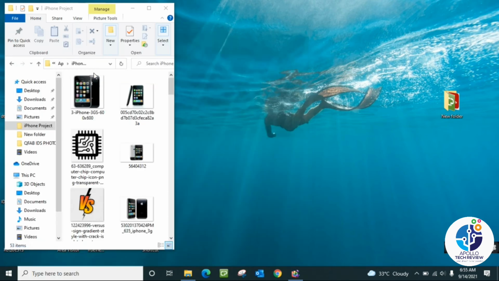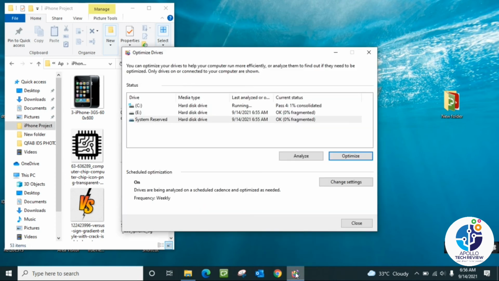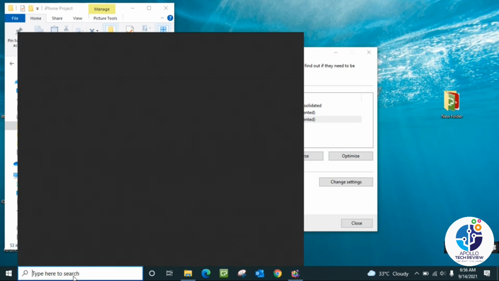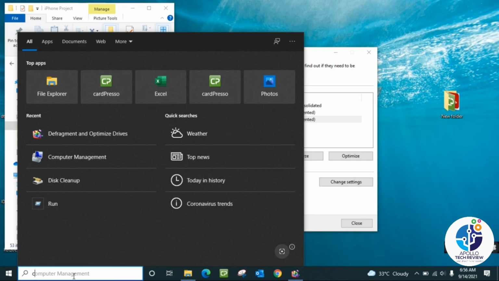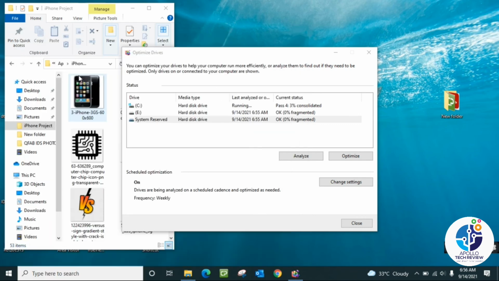So open it. This defragment and optimize is the same way as computer management, but this one takes you directly to optimizing the drives. But in step number 3, computer management, it gives you a lot of options.